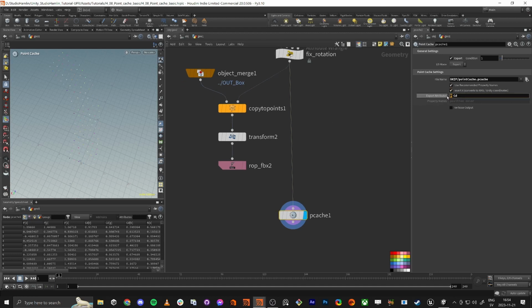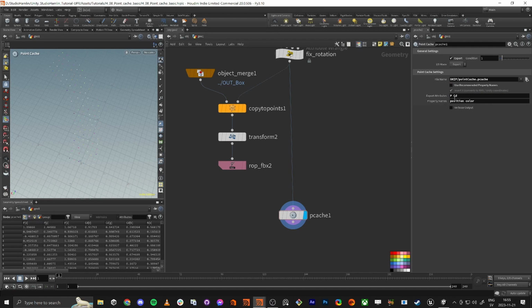It's going to fix the position inversion for us, and it's going to fix the angle or rotation inversion for us, because it's a left and right handed difference between Unity and Houdini. But it's a bug when you do it like this, the color also gets inverted, and that's not correct, so we're going to do it manually.